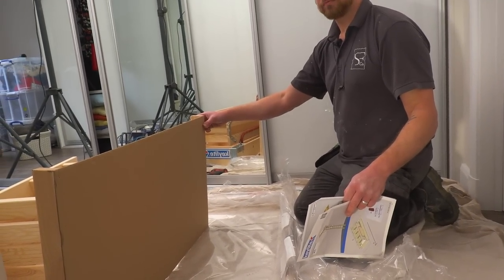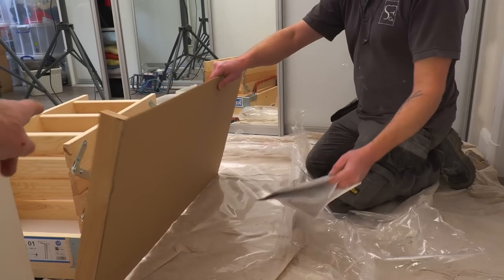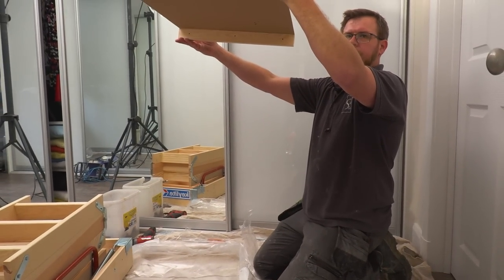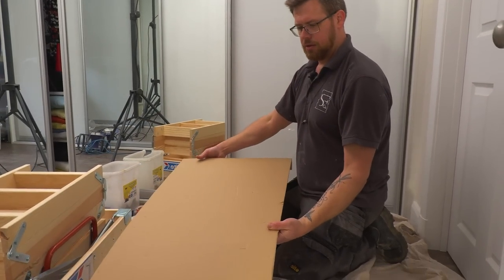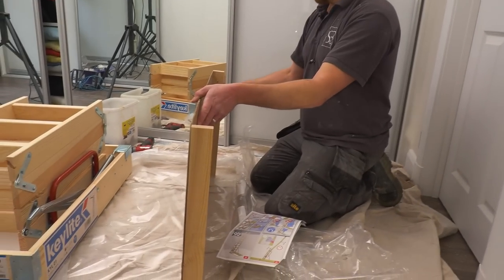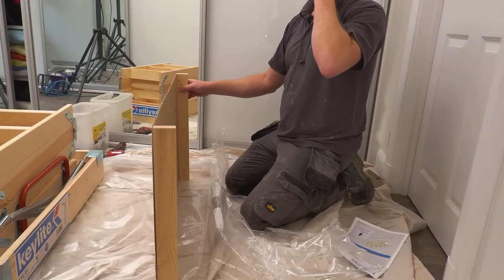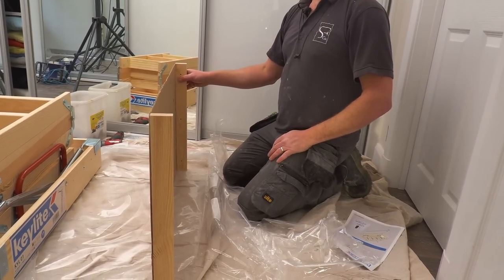That's not to say you can fit them there, but it just means you can try your hatch out. I can put that in like that. You can try your hatch out, exactly. Put it that way around. What it's basically there for is a template, so that if you're cutting an opening into an existing ceiling or whatever, trimming it, you can use that.